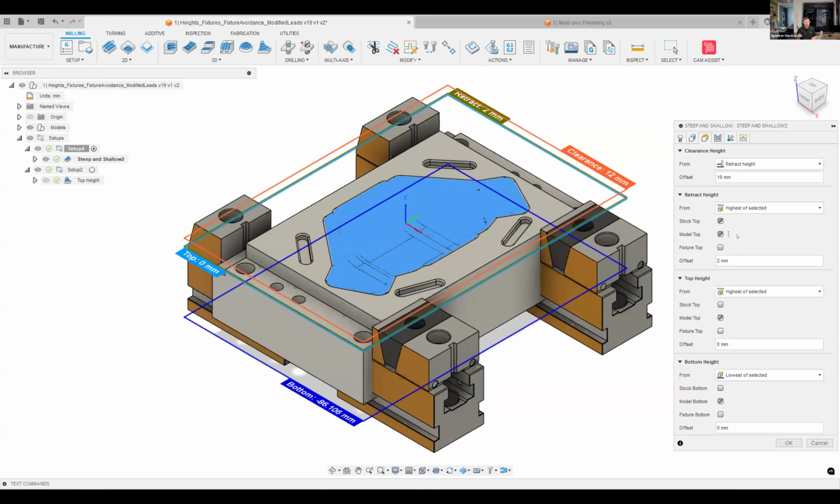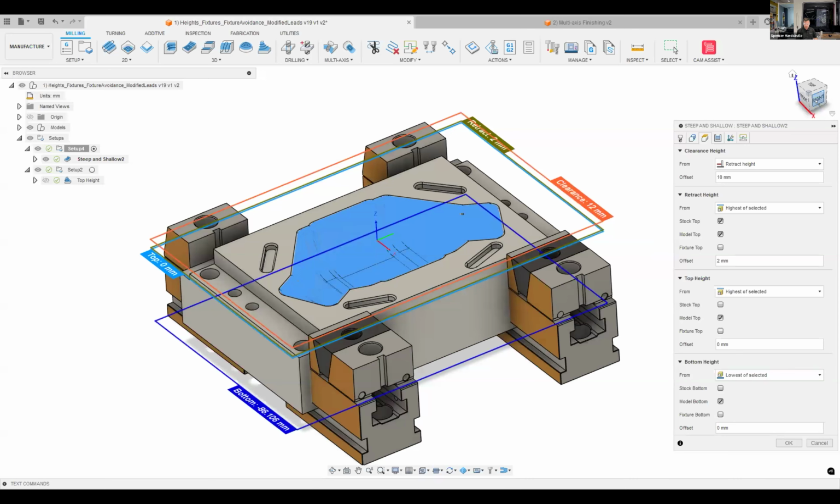But what I'd really like is to also be able to specify the fixture top. In fact, I want to be able to specify my clearance or my retract height to be whatever is the highest, whether that's the highest of the stock, the model, or the fixture, because in certain circumstances, like the model you've got on screen, the fixture can often be higher than either the stock or the model. So here we go is a really good example of that.